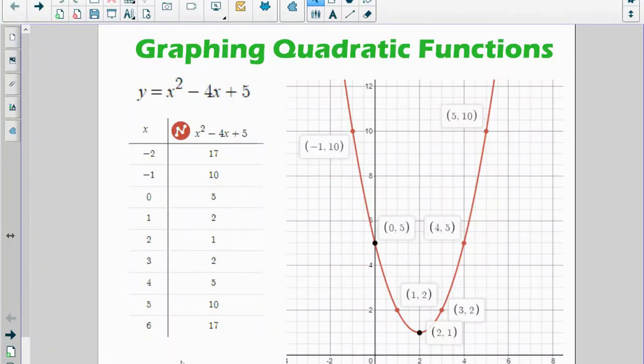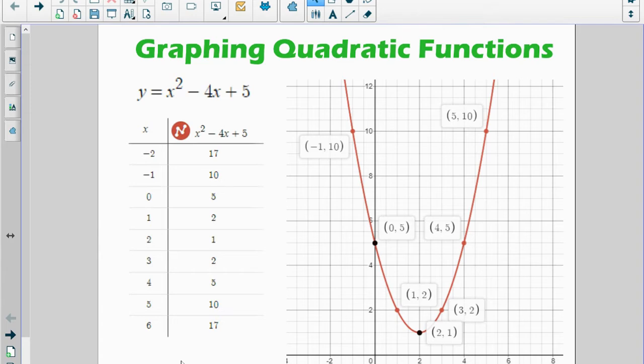All right, our lesson today is going to be on graphing quadratic functions. So taking a look at a quadratic equation and being able to plot those points and draw your parabola. It actually looks exactly like what we studied in the last topic. So this is just an example of how everything's connected.